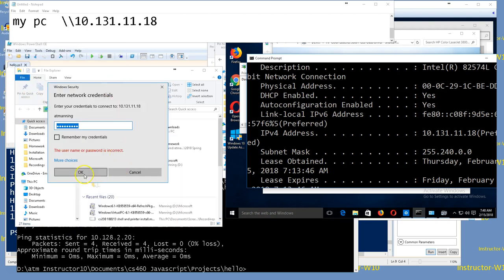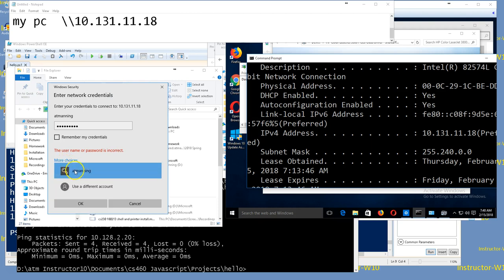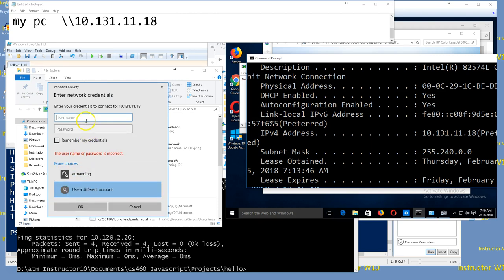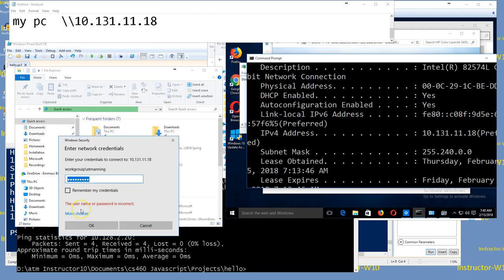I think I need to change the username to be instructor-10. No, let's try workgroup. Let's see if that will let me browse to that machine.